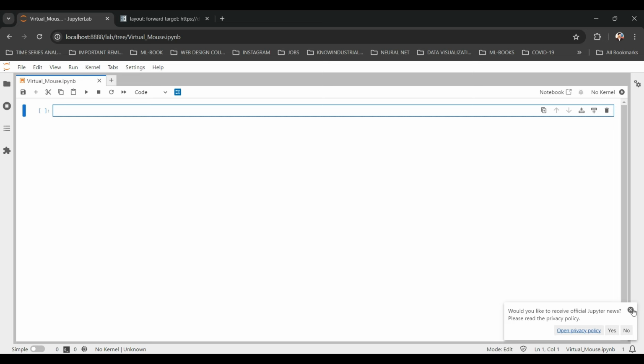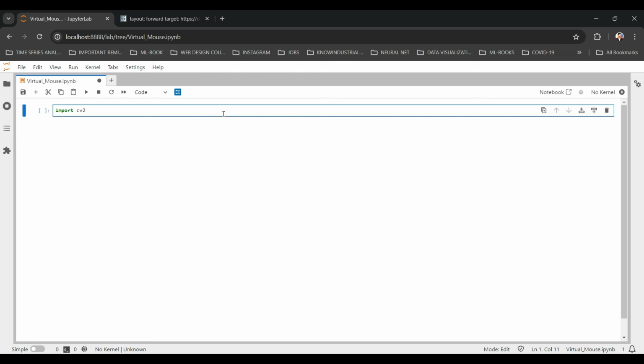So what do we need to know? We need to get the video feed, right? Just like in the previous two projects, we need to get the video feed frame by frame in order to detect the hands and for doing all the gestures and everything. So first of all we need the video, isn't it? For that, just like in the previous projects we have done, we will use OpenCV.